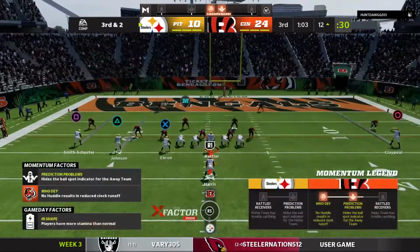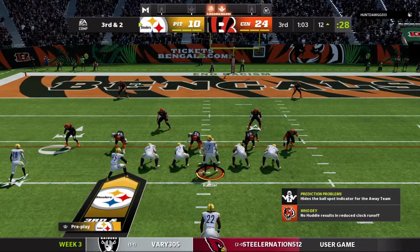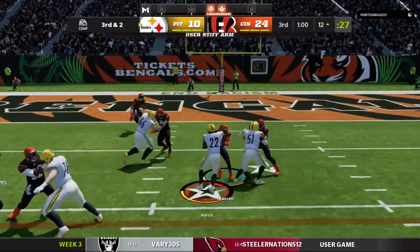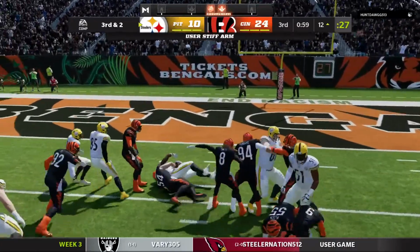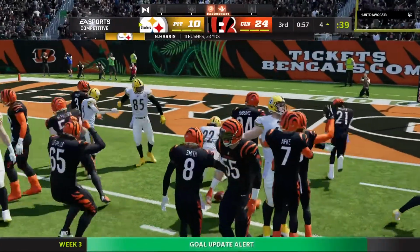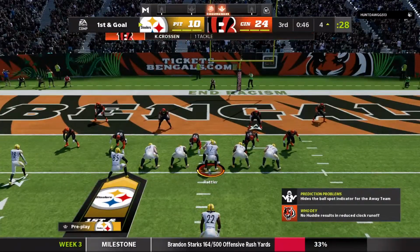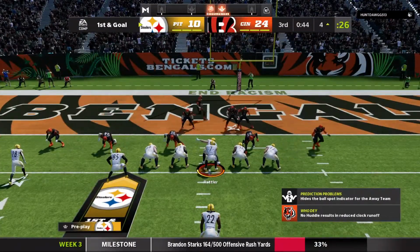Because if you're at 70% or better 2 weeks in a row, you have a job as long as you want one in this league, won't you? I mean, let's face it, it's not just West Coast offense either. He's putting the ball downfield as well. And the Steelers are going to have a 1st and goal coming up as they find a way to convert there on 3rd and 1.